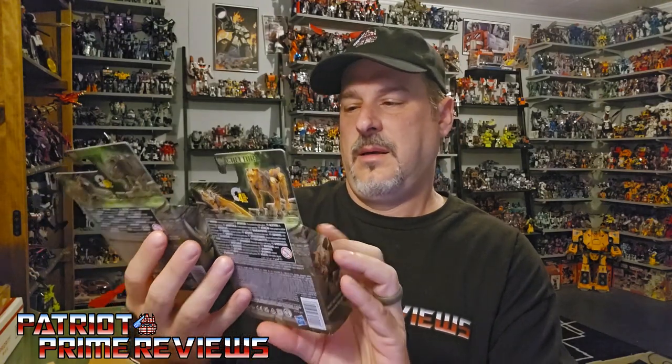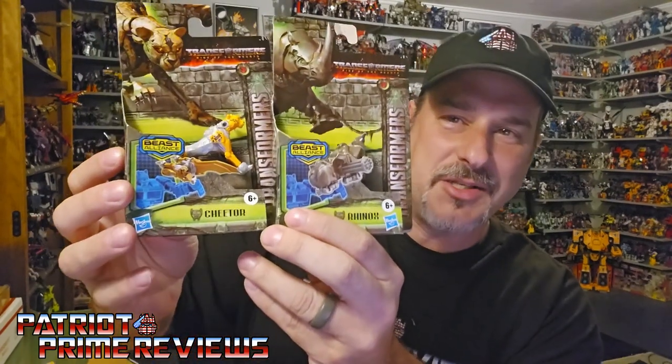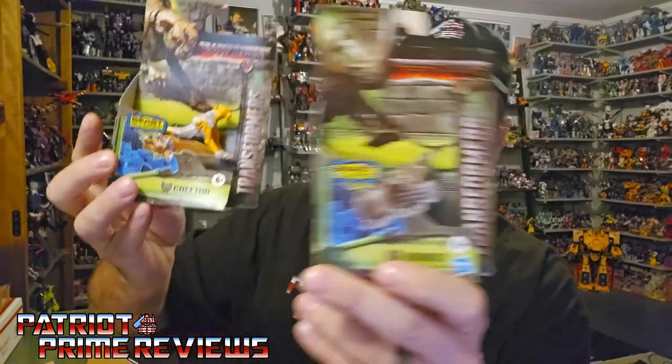And, oh, the Beast Alliance Target Masters. We've got Cheetor and Rhinox. I'm looking forward to checking Rhinox out because he turns into a butt gun. So I've got those two.